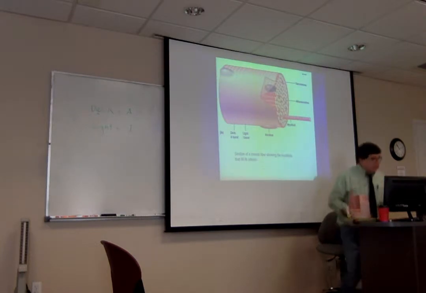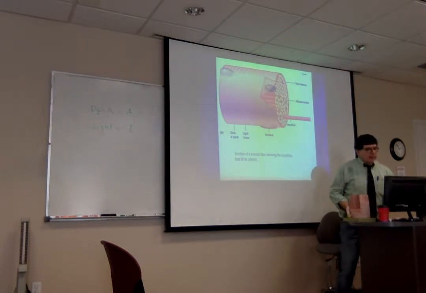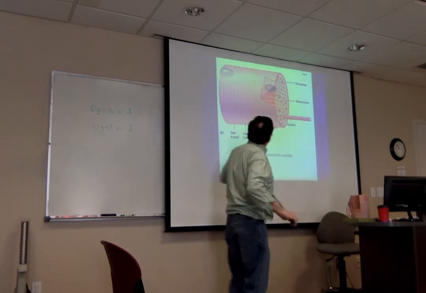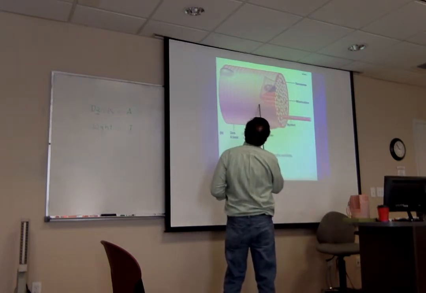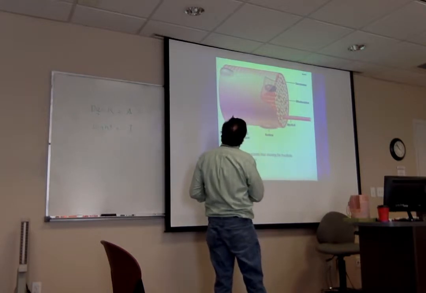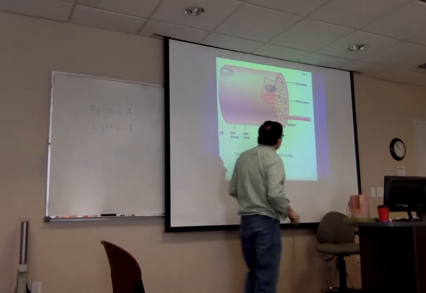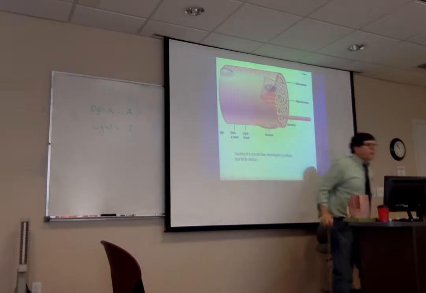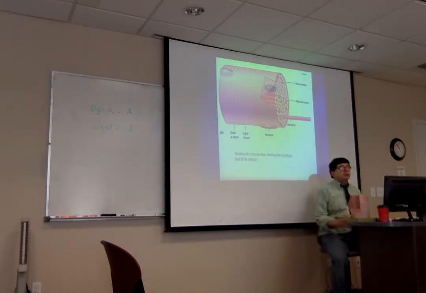So we're looking here at this muscle cell, and we're seeing dark band and light band and dark band and light band and dark band and light band. The dark bands are the A bands, the light bands are the I bands. And again, remember that all these myofibrils are in register, so they line up.